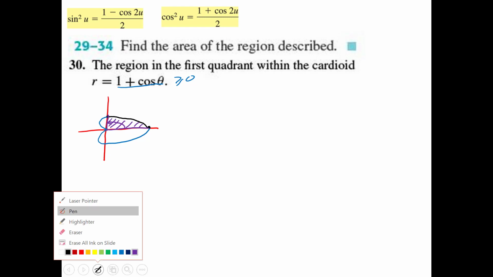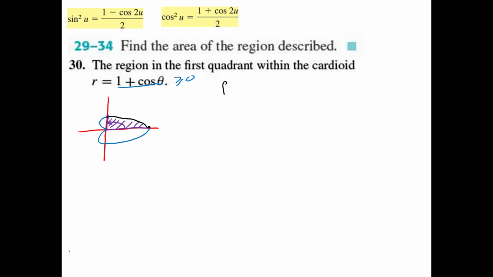And so now we're ready to set up our integral. We're forming the definite integral. We are going to sweep out that area as my angle varies from 0 to pi over 2 to be in the first quadrant. 0 starts me right here, the pi over 2 ends me right there, and I just sweep that out. Okay, and it's 1/2. The 1/2 we can bring outside, and then it's r squared. But r is 1 plus the cosine of theta, so it's 1 plus the cosine of theta squared d theta.